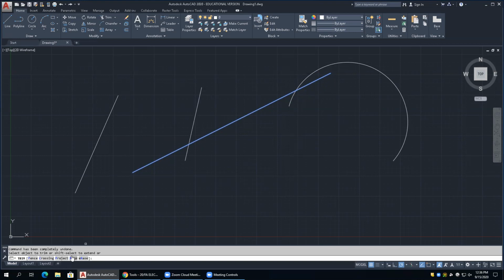The edge mode should be also in effect there. Mine set itself back to no extend, but if I do it to an extend mode, now when I cut, notice how it cuts that arc differently. This one won't trim because it's not crossing anything. Okay? If it's just touching your cutting edge, it won't trim. It has to physically cross it or mathematically cross it.